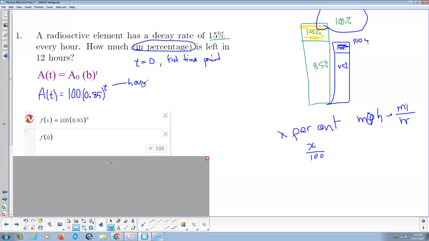Because the decay rate's in hours, it's 15% every hour. So that means in one hour, how much is left? Well, 0.85 times 100 is 85. Bam, there we go. Perfect. So again, here's the first point, 0,100. Here's the second point, 1,85. This is the curve. I've just proven this is the curve right here that fits those two points. So I can use it to predict all the other points on the curve if the math model's correct, which we're assuming it is.